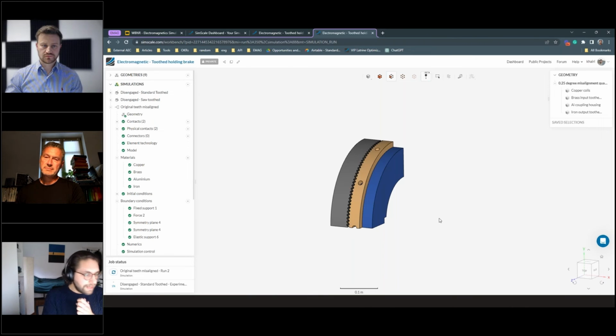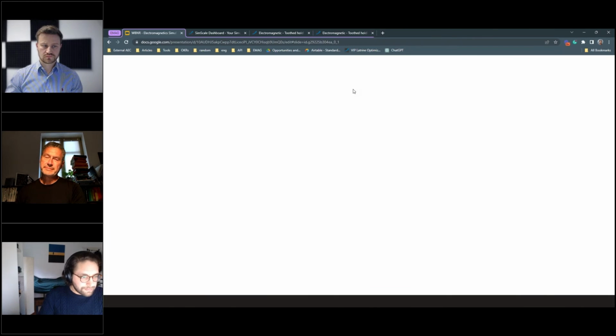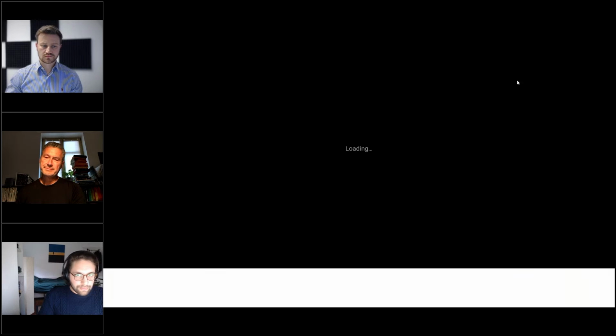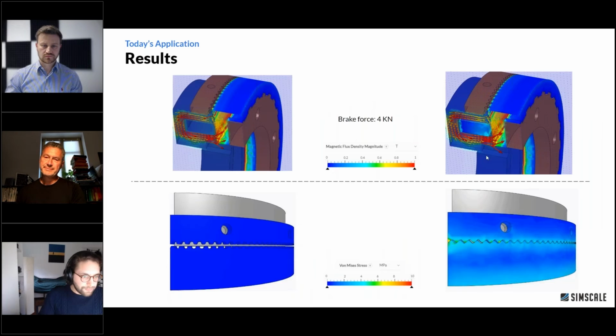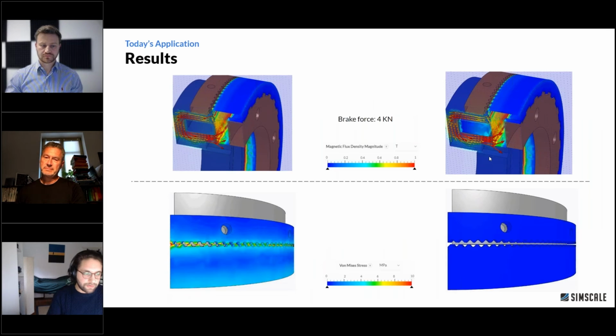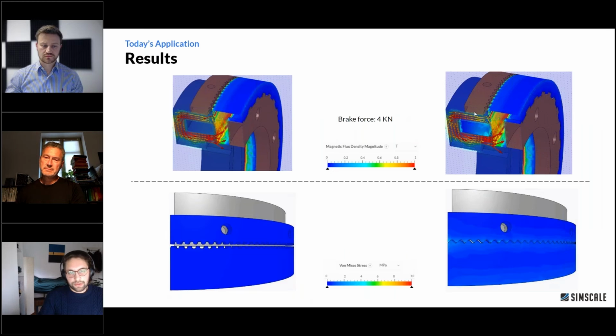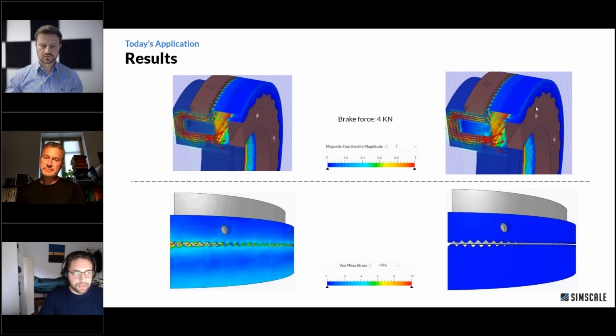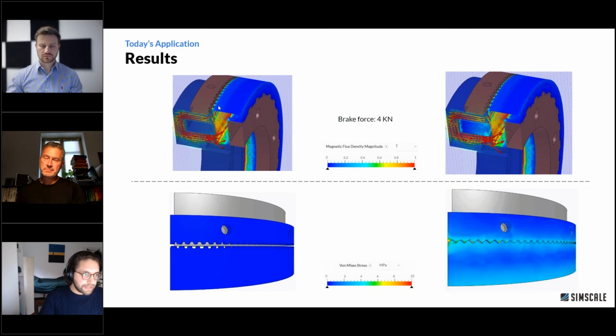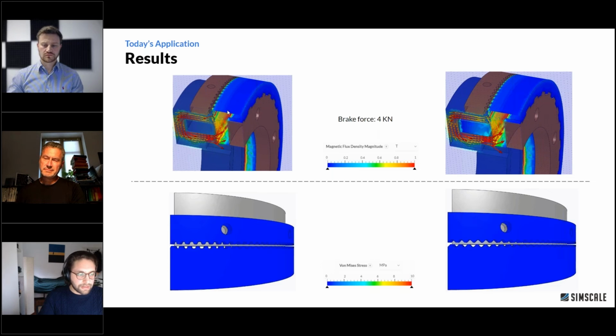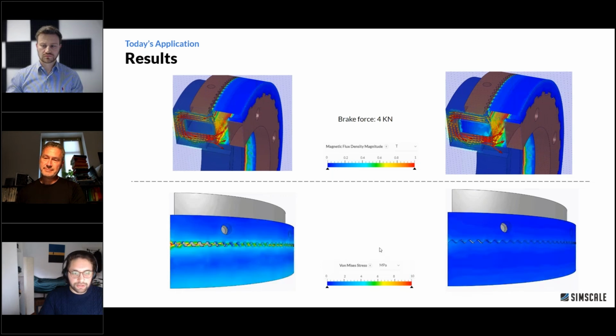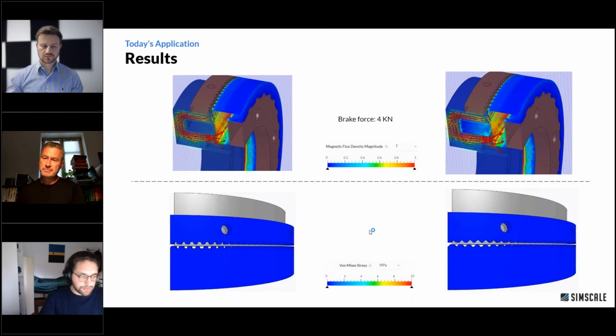Now, let's jump back to the slides and summarize the results very quickly and jump back to the Q&A session. Cool. So here in the slides, what we have over here are the magnetic circuit screenshots from both the sawtooth and the standard toothing. And then below, we see the animation of the actual interlocking mechanism between those two.